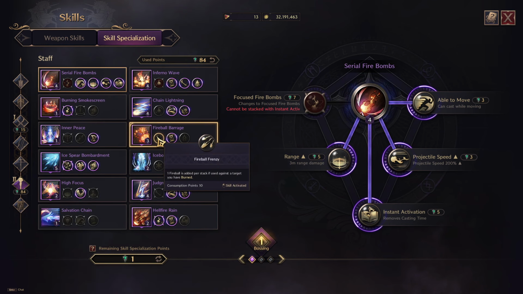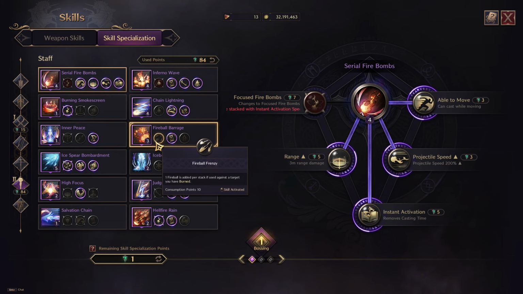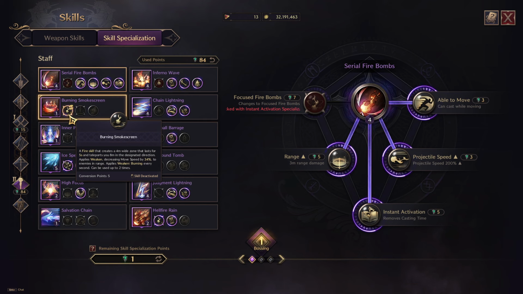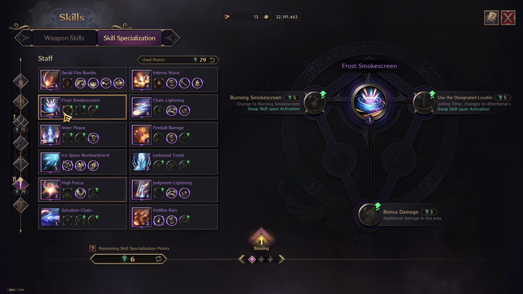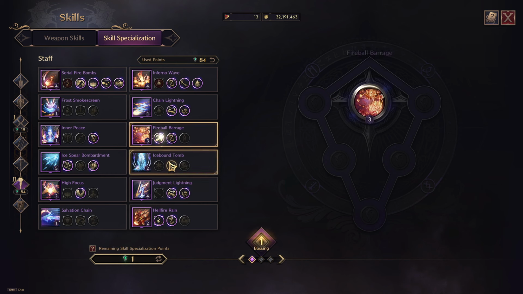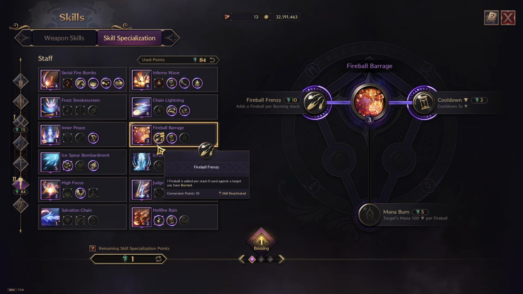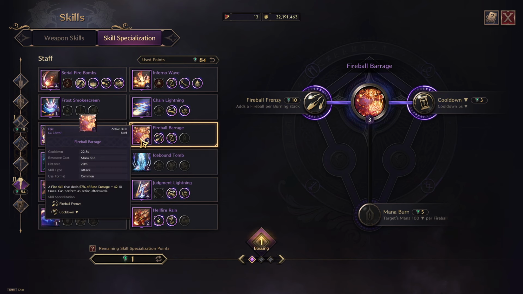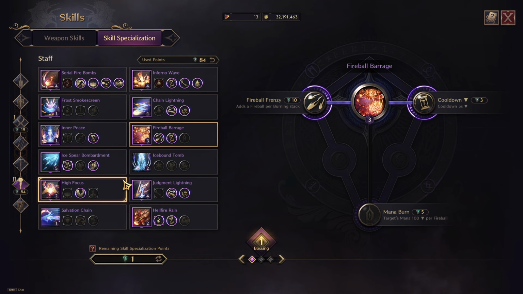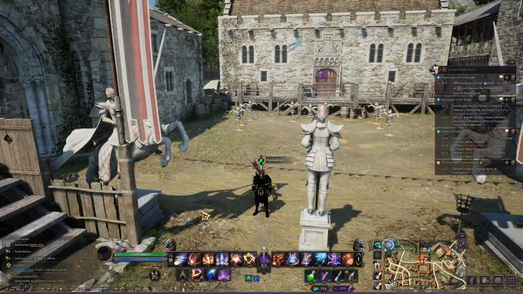The only thing we're missing is the Fireball Frenzy. I haven't really figured out a good way to work that into the build. Essentially what you could do is take the burning smoke screen off, which means you'll lose burning stacks, and then you could take off the bind, and essentially you could get Fireball Frenzy, but then you lose the utility bind and more burning stacks for heavy attack chance. But I guess technically more fireballs could net you more damage, so personal preference there. But yeah, this is the best setup that I've found for Staff Dagger AoE.